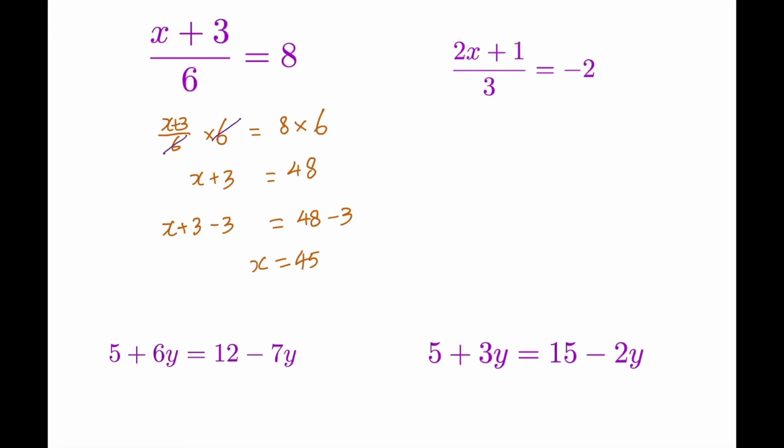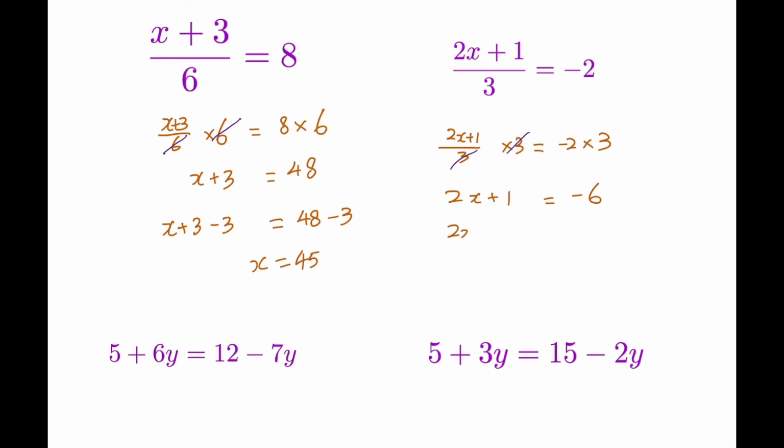Here as well, the first time, remember, it was division, right? It was divided by 6, so that's why you have to times 6. Same here, if it's divided by 3 first, you have to times it, so that it is eliminated. 2x plus 1 over 3 times 3. If you times on the left side, you also have to times on the right side. The 3 is cancelled, and now you're left with 2x plus 1. And here negative 2 times 3, negative 6. And now you have to deal with the plus 1 first.